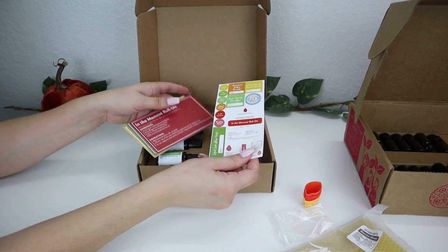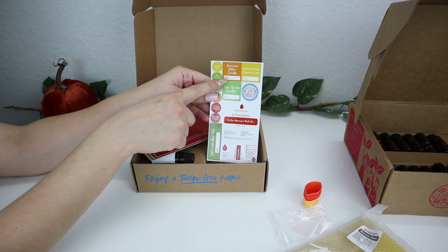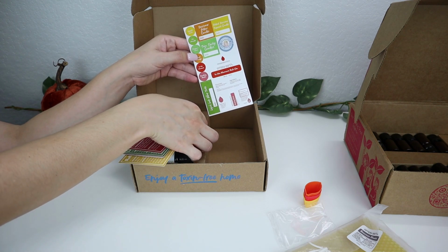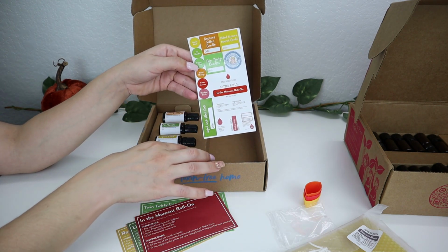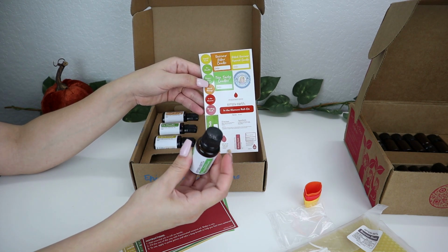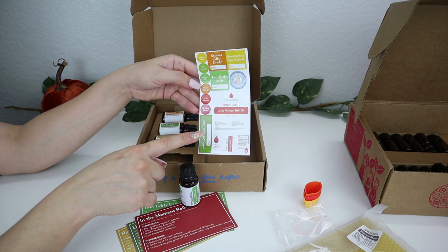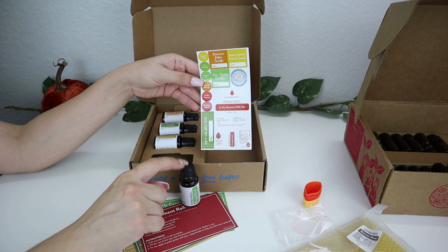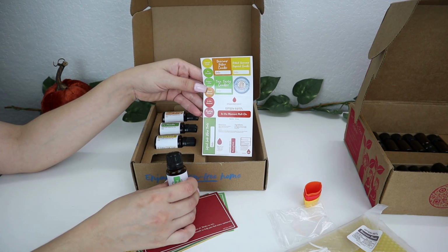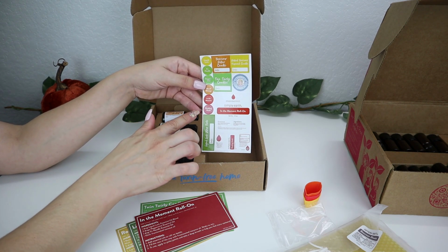And you always get your sticker sheets, which I love because their sticker sheets are amazing. They always have a spot for the date. They also have these little circle stickers that go on the top of your bottles, which I appreciate because I store my essential oils in my drawer. So when I'm putting it in the drawer, it's going to stand up like this. The fact that I'll have a sticker to go on the top of it means I'll be able to read which essential oil it is in my drawer, as opposed to having to pick it up to look at it over here. So I love that they provide those stickers to go on the top of the bottle.